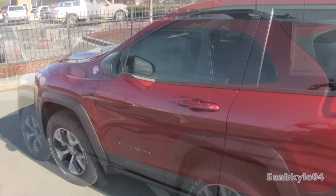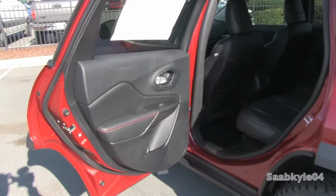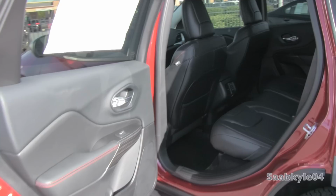Now, I'll talk about this a little bit more in just a second, but backseat space for the Cherokee is really improved compared to the last offering, with a much greater level of room as well as comfort. The door panels also feature the nice soft padded trim with the color accent stitching for Trailhawk models.